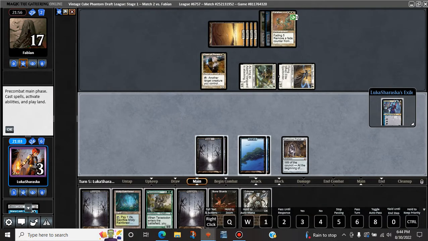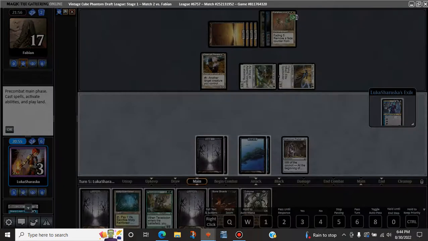Alright, we drew Bone Shards, Exhume. Unfortunately for us, we are dead in the air. Yeah, just a little slow.